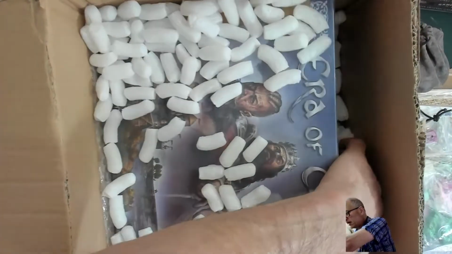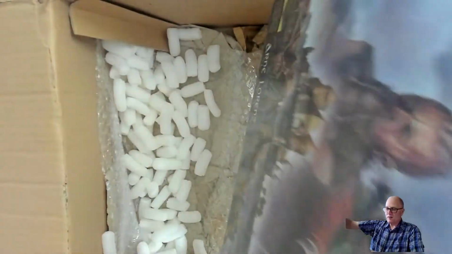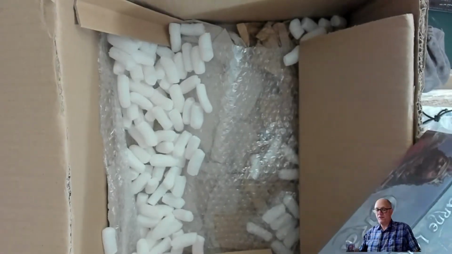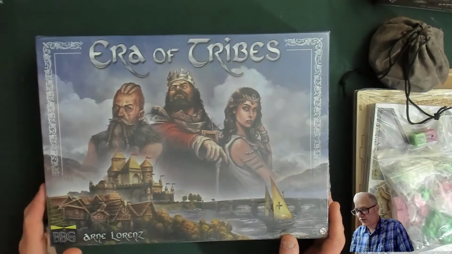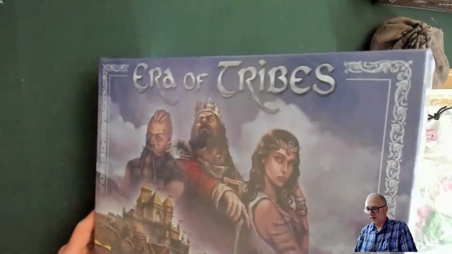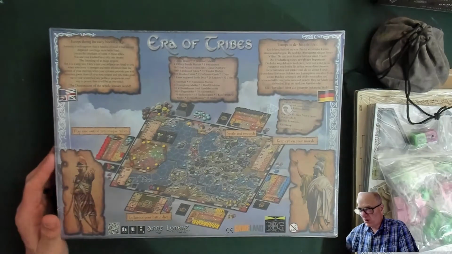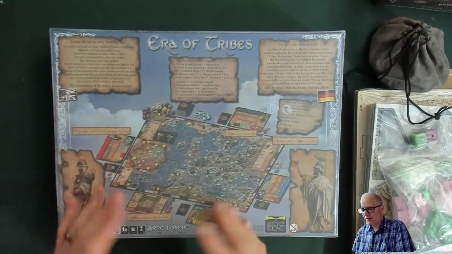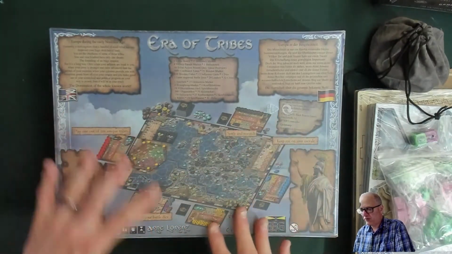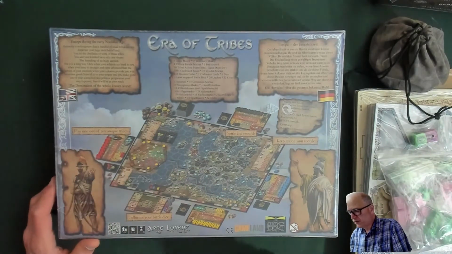And then let's pull this out. Let's pull the monster out. Oh my gosh. Oh, let's make sure this goes up onto the table here for a sec. So this is truly what I understand is a 4X game. The Era of Tribes. Oh, let's just take a look at the back. Of course, you really can't see that super, super well. But you use portions of the map depending on the player count, and you can have different configurations of the map. Here we have our technology board.